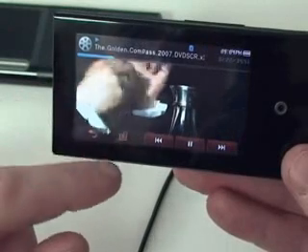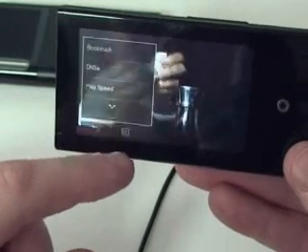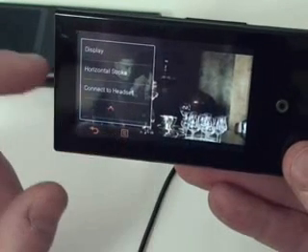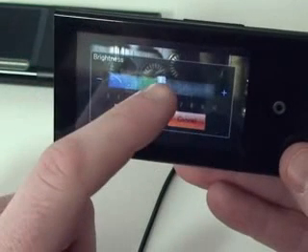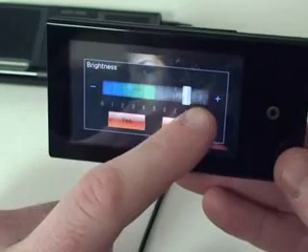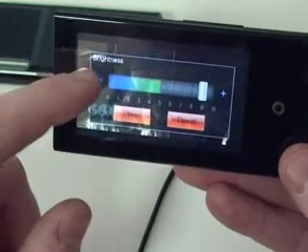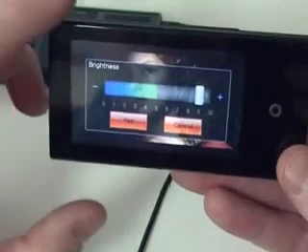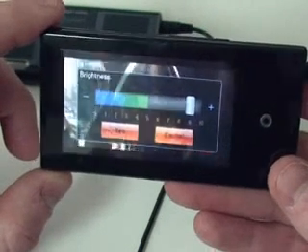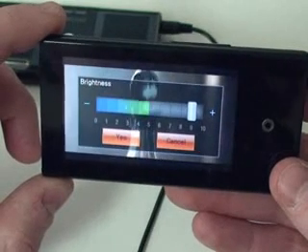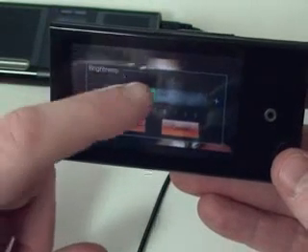Now the other thing they put on here is really neat. Go to display, brightness. We can go ahead and make our screen brighter or darker if we want to. Don't worry, you're not going to change the setting on the whole P2. It only works in the video feature, so you don't have to worry about while you're playing music having the screen being too bright or too dark.